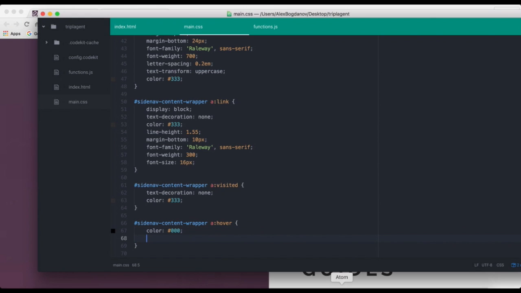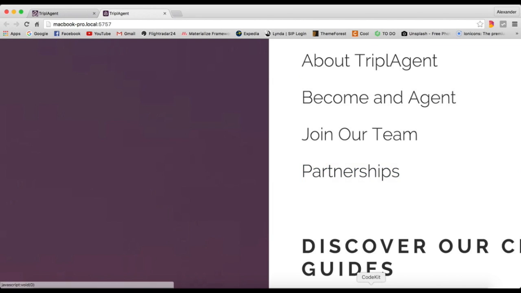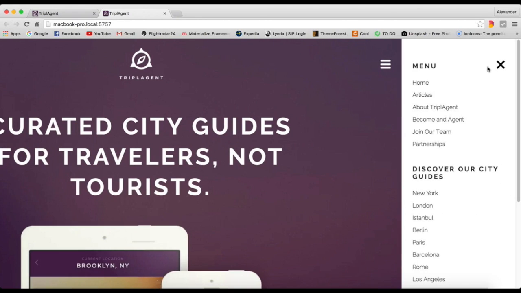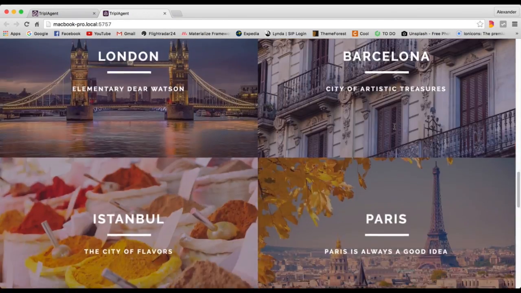Now, just to prove that something changes, I'm just gonna add a background color of, let's say, yellow, and you can see that it changes. So it should change to black. I mean, I really didn't see this until I saw it when I was editing the videos. So yeah, those were the problems that I wanted to fix.